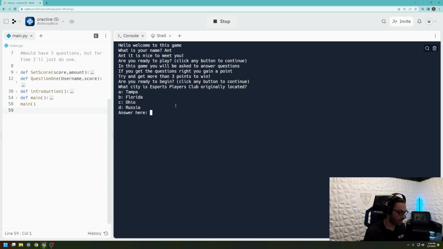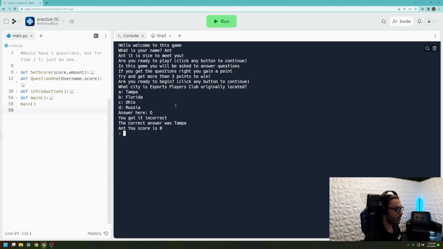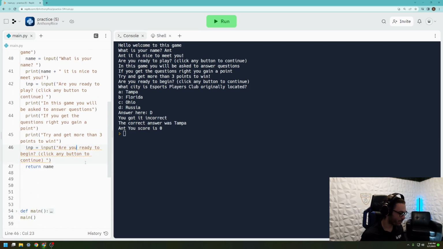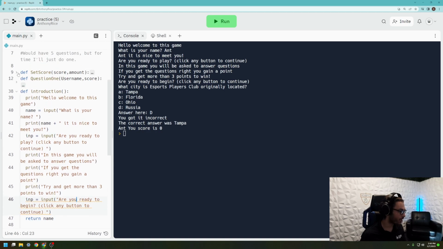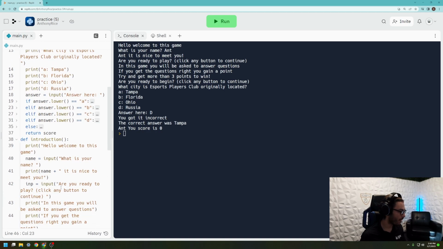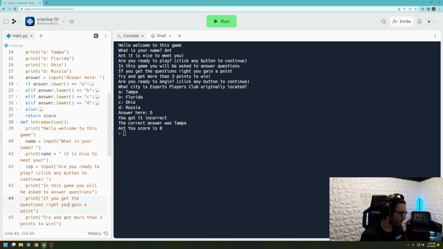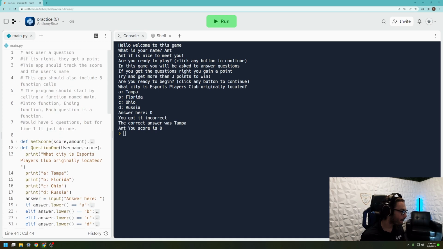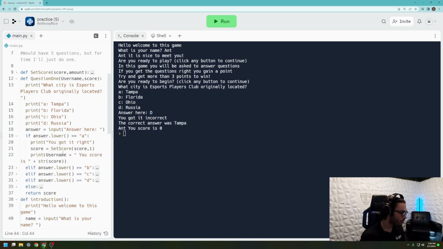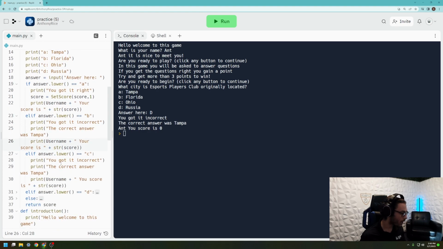All right, so let's say I put in a capital D here for Russia. It now says you got it incorrect. The correct answer was Tampa, and your score is 0. It says "you score" instead of "your", Y-O-U-R. See, another great example. I'll go to the introduction, and question 1, and fix it.